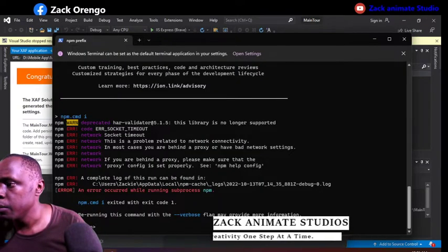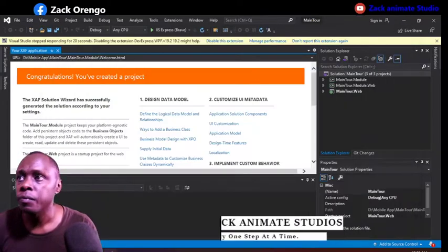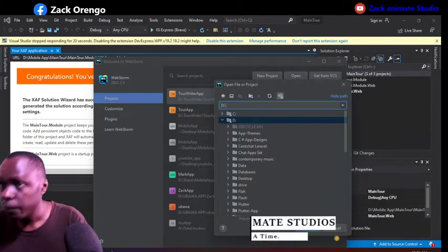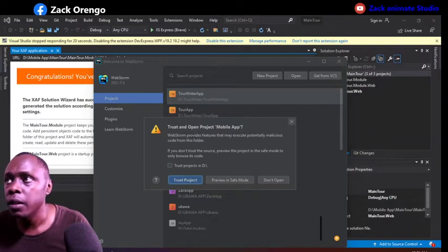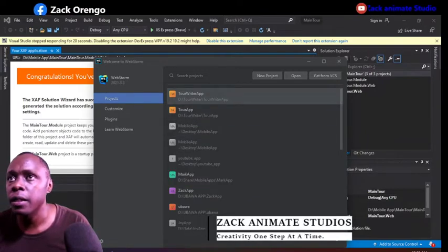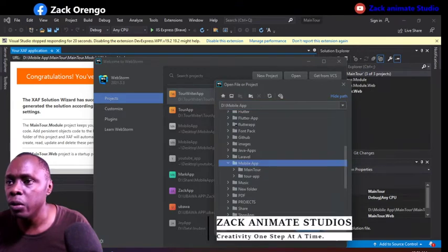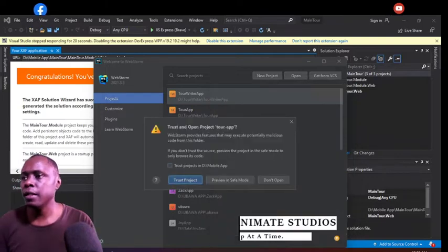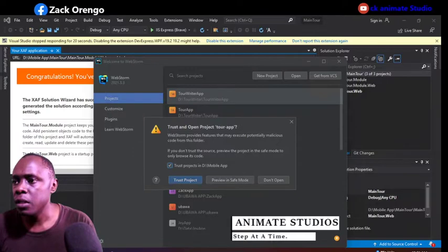It's called the mobile app. Okay, let's do this again. Open mobile app, and then we called it Tour app, and then you say okay, yes, I trust this, trust project.